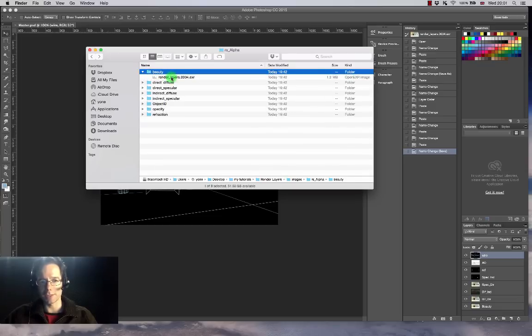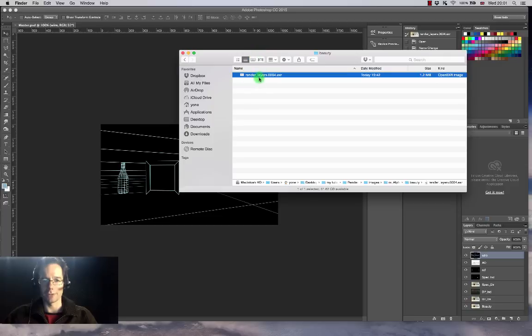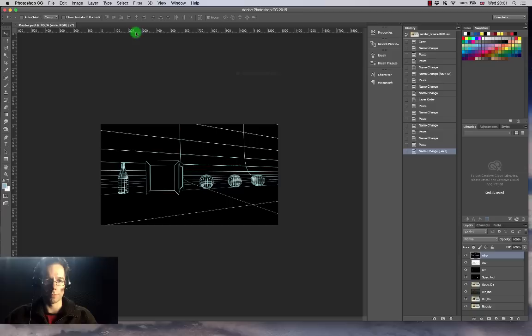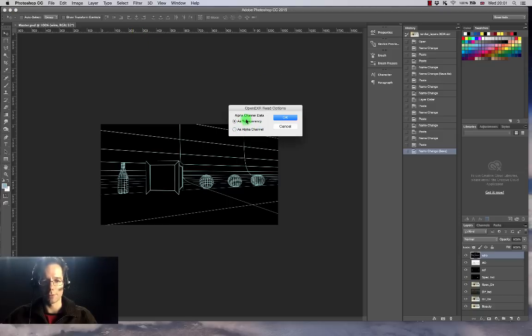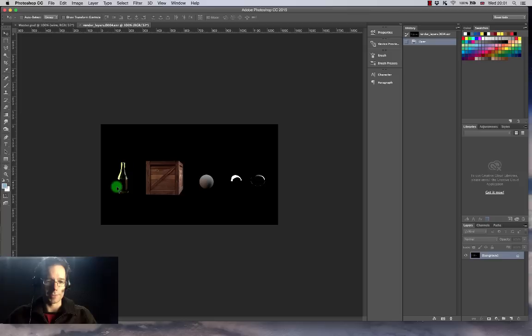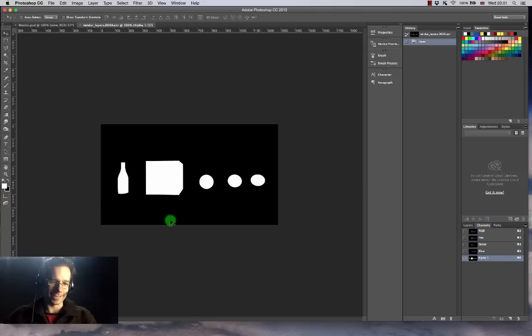And I also made a little mistake with the alpha as well, where when I rendered it out, I actually rendered out an individual EXR as well, which if I just open that up in Photoshop, it'll ask me if I want to open this as a transparency or as an alpha channel, and actually I'm going to choose to open this specific one as an alpha channel. I could do transparency on all the other ones because I actually made a colored version of this, and if I open up my alpha channel over here, you'll see that this was the image that I actually wanted to create. So that's a little mistake on my behalf, because my alpha channel is there, but I actually rendered out an RGB version of it as well.